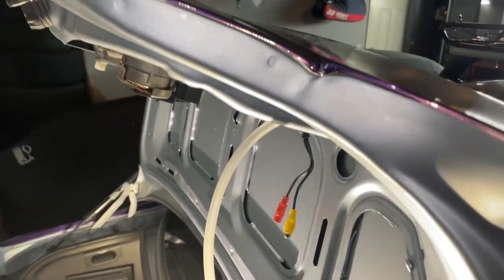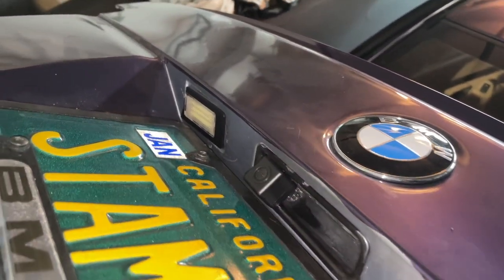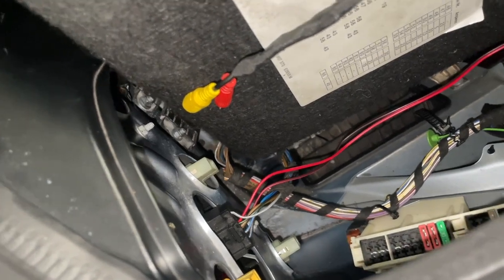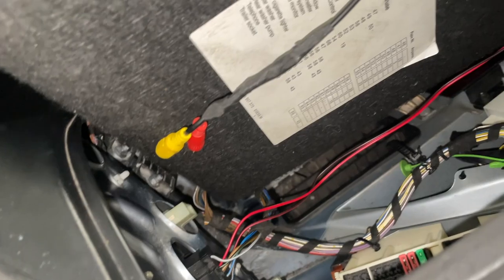Alrighty guys, current status update. We got the camera mounted in the car, looking nice and flush mounted there. Looks like an OEM camera. Over here, we have our wiring set up. So we have the wires going to the reverse connector, or the actual taillight harness, for the reverse power and trigger. Showed you guys that earlier. Have that going up to that grommet I showed you guys earlier to power our harness.